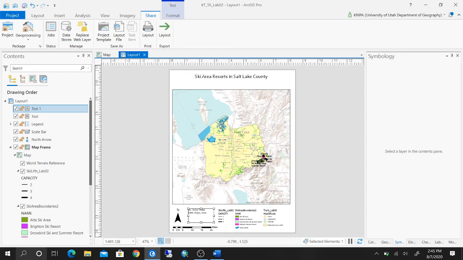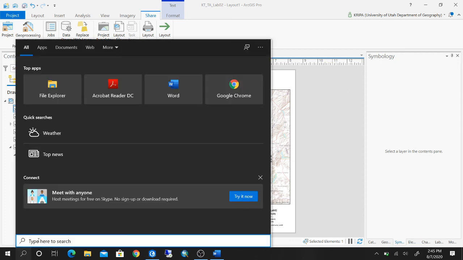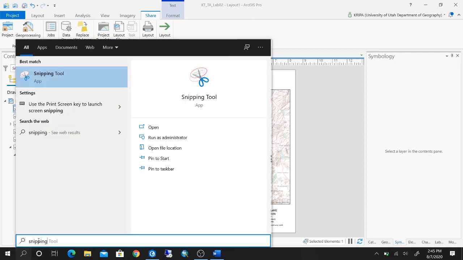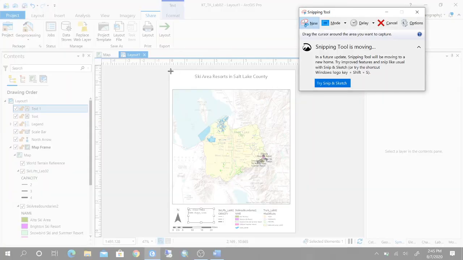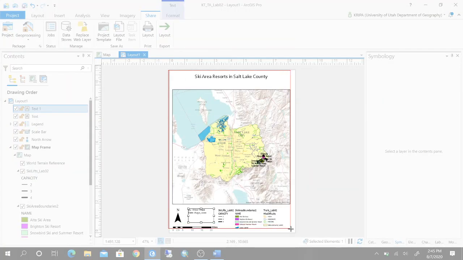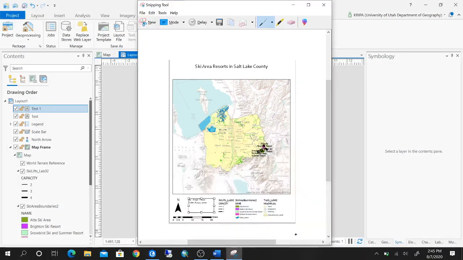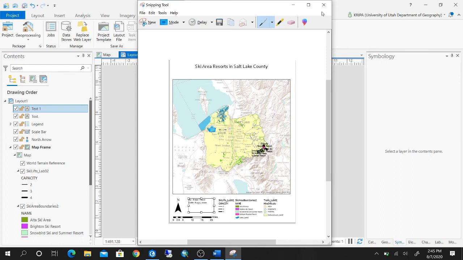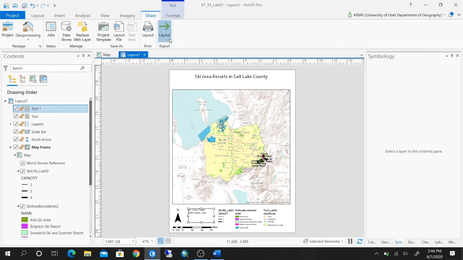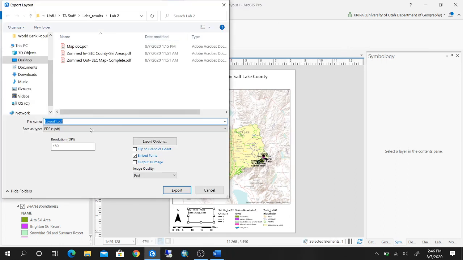So just go to your search bar, go to your snipping tool, and just take a screenshot like this, save it wherever you want, and then go ahead and export your map.